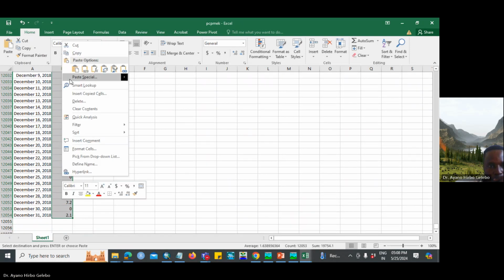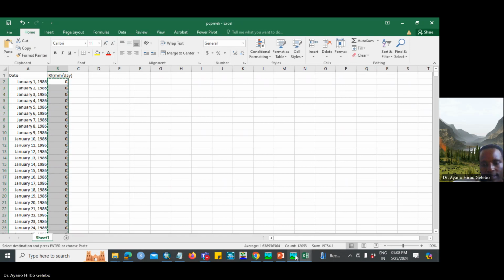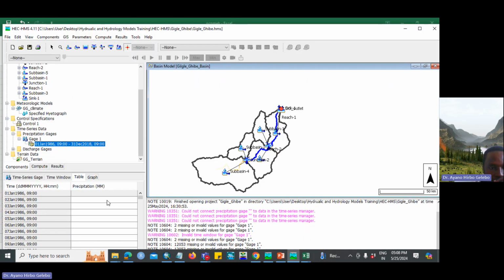Copy your data, and then just click on the first one.